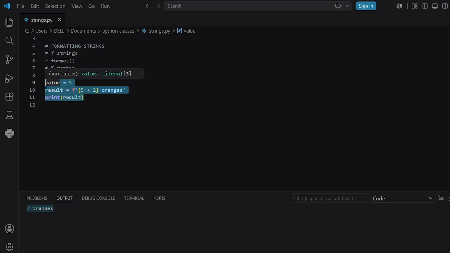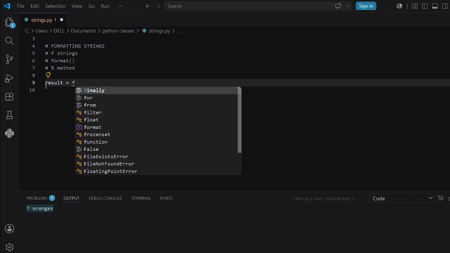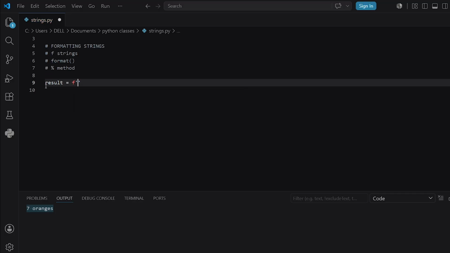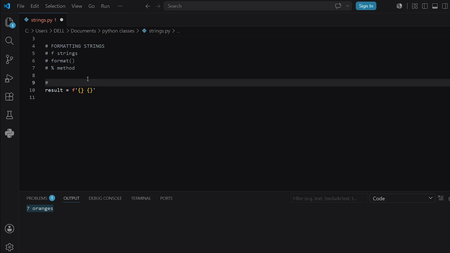Here I can have result is equal to, I'm going to have the F, then a quote. Here I'm going to be providing 2 placeholders. So I can have this, then I'll have this. But before I proceed, this is exactly what I want to achieve. I want to have something like 3 red balls and 4 blue balls.